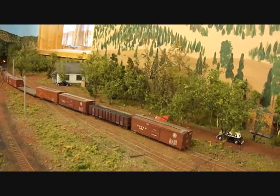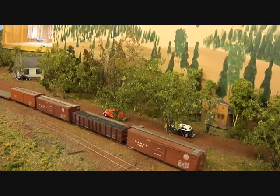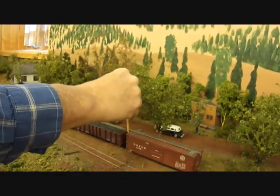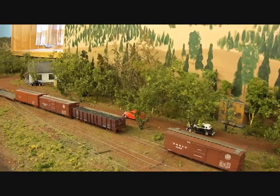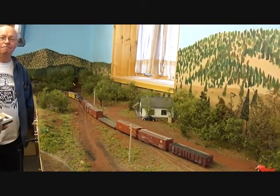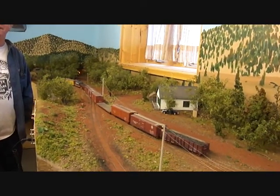Maybe I'll find a piece of flatland somewhere. Right on the crack you will. Yep. Right there. That's my newest problem in operation. I upgraded a bunch of trucks on some of the freight cars and they roll like stink nowadays. Guess you'll have to stick a little buffalo grass in there or something.